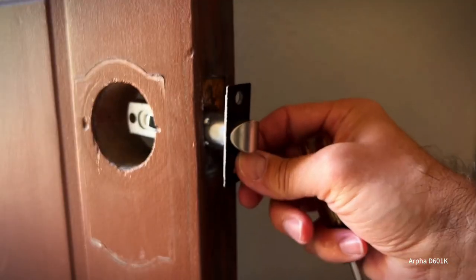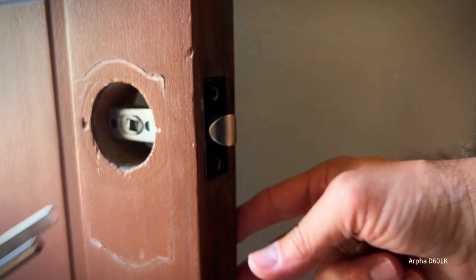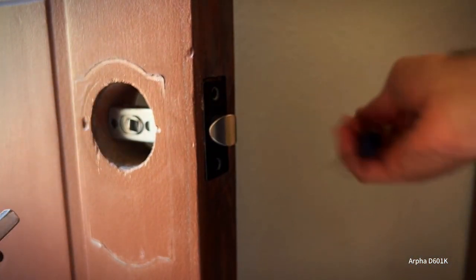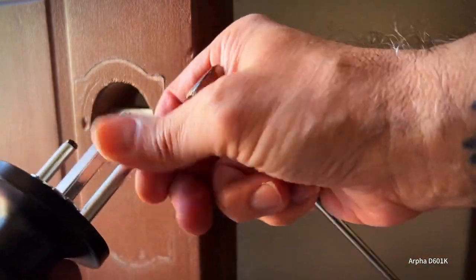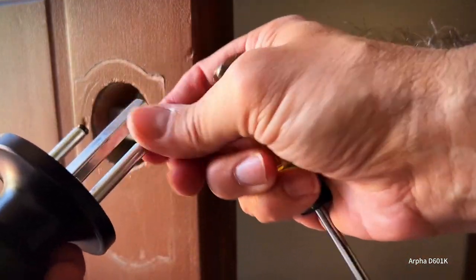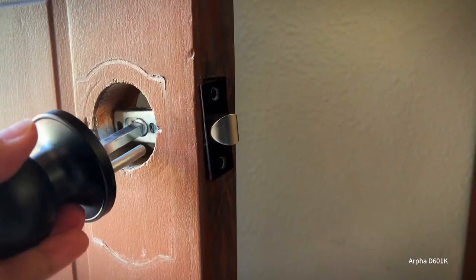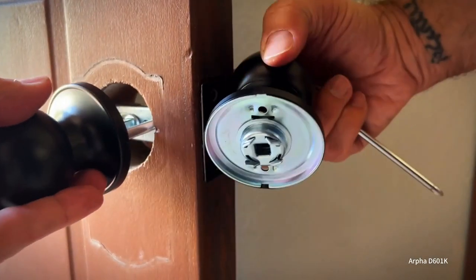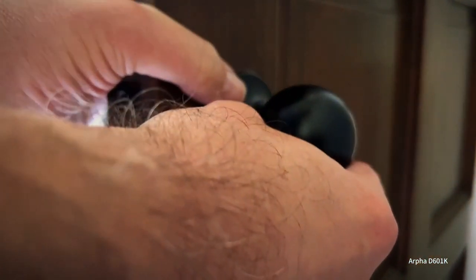All right, so we put the striker in, and then the doorknob is gonna go here, and then the other half, be sure to put the half where you put the screws in on the inside of the door, so it faces inside the house. We got the screws already here in the front part of the handle. So we just remove them. So we got those screws removed. This just goes in here. This just fits on like so.